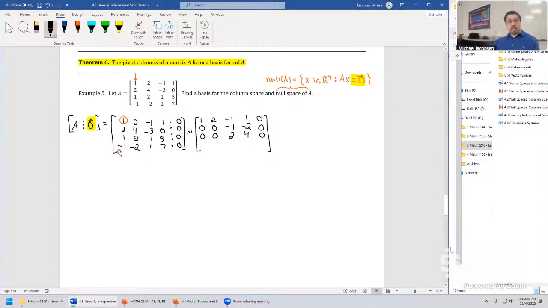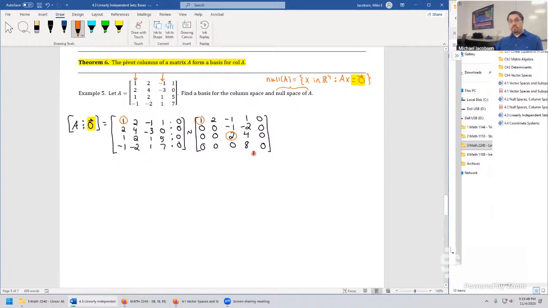Last operation is just to add row 1 to row 4, replacing it. We get 0, 0, and another 0. That's always nice. We're adding them together, so this one is now an 8 and 0. So it's getting pretty close in just that one operation. We have a pivot here. We skip column 2. Column 2 is not a pivot column. The column 3 is.